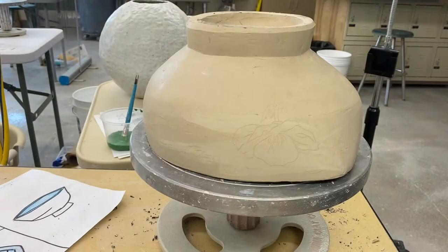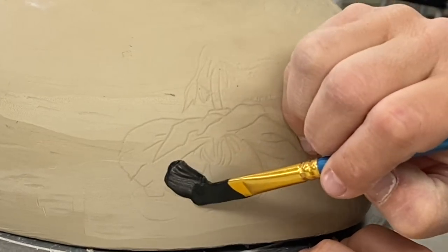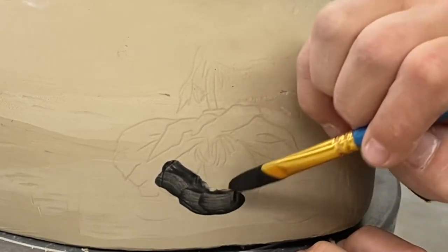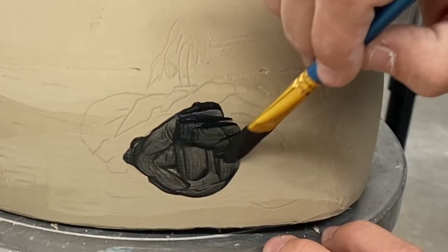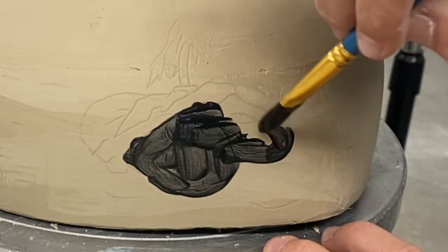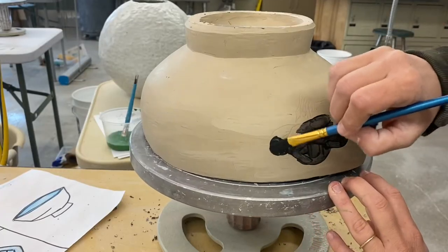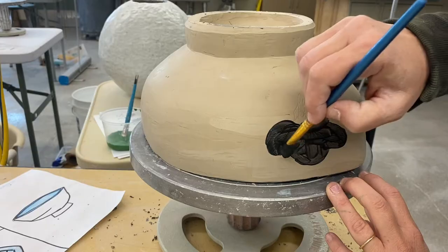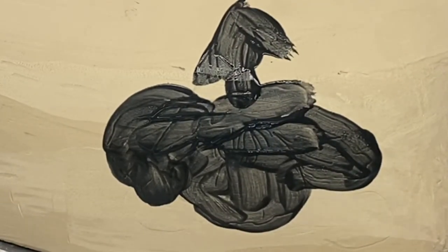Instead of painting the whole piece black, I'm going to paint kind of a blobby version, so I don't have to be perfect about it. I can be a little bit loose. You see how it's thin? So let's dry it.